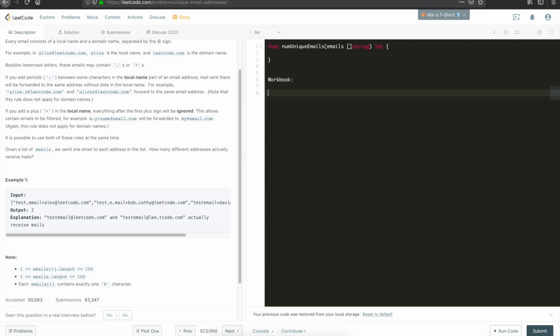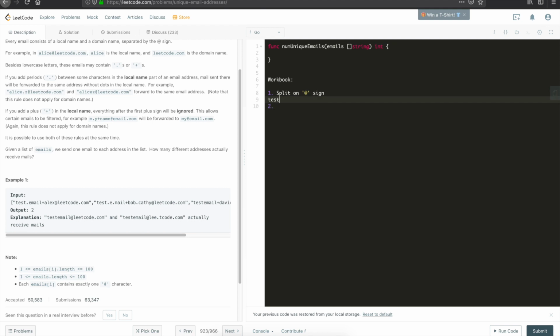This is our algorithm. Let's say we get an email address. You split the email address on the @ sign. What happens once you split on the @ sign?